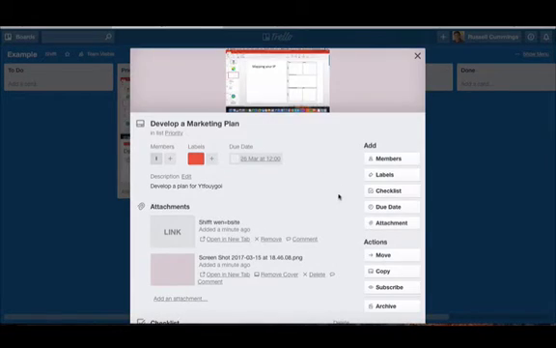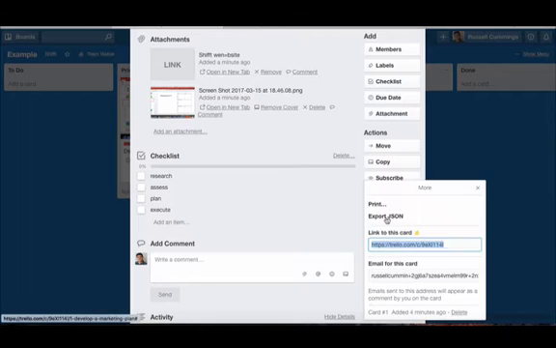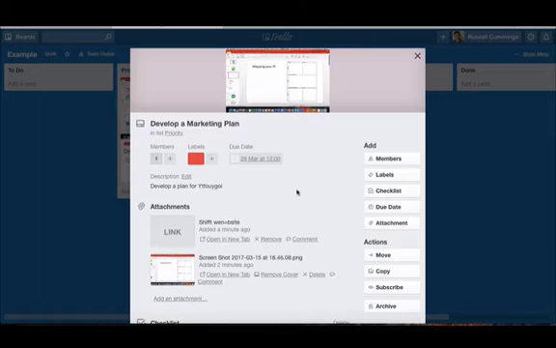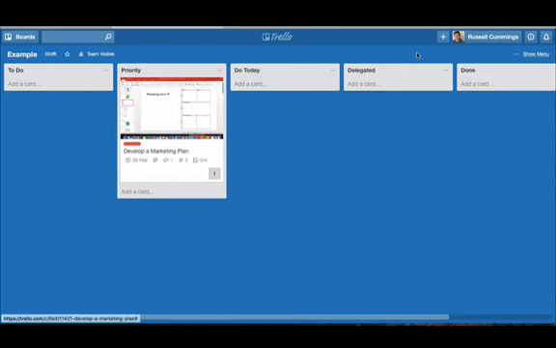So all the menus are just here that you're going to need. You know, share and more. You can link, you can email straight into the card. You can delete that card. You can do all that sort of stuff. All right. So yeah, that's a basic, quick overview of using Trello, and it's a great system.